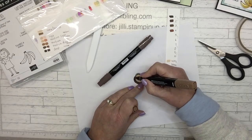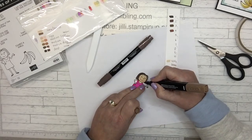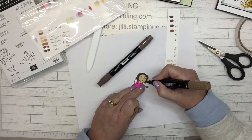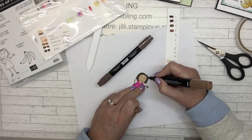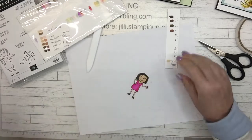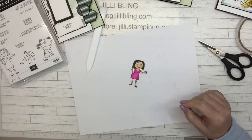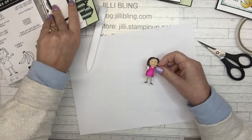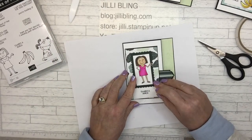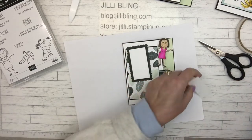So I think those look good together. She has 2 hairs on her forehead, but I'm not sure I want to trace those down. Okay, there it is. I'm not sure I could call her Nikki anymore because Nikki doesn't have brown hair. Okay, where were we? Right here. Oh, she's cute. Thanks a bunch, she says. So I'll stick this down first.